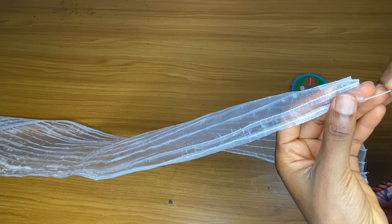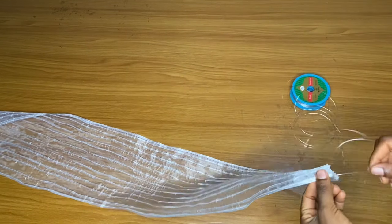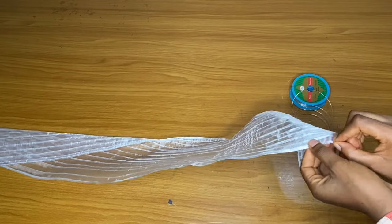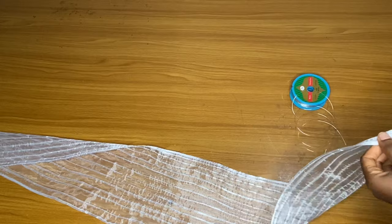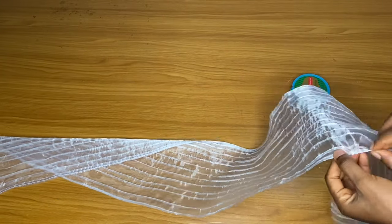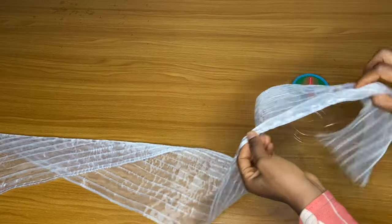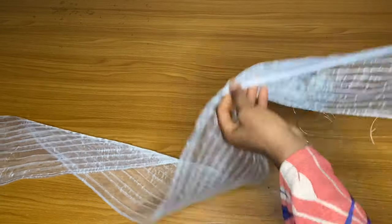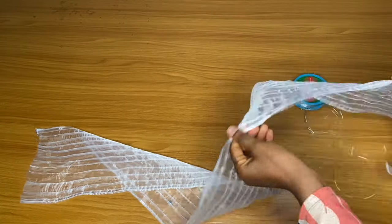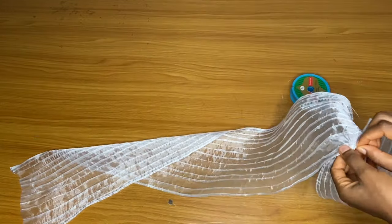If you can add your fishing line while picking, it is okay. If you can add it while sewing, it will be okay. But like I said, it will be hard for some people. So I had to push it in after picking my spaces. So if you are finding it difficult to push it through, you can as well bring it out midway.